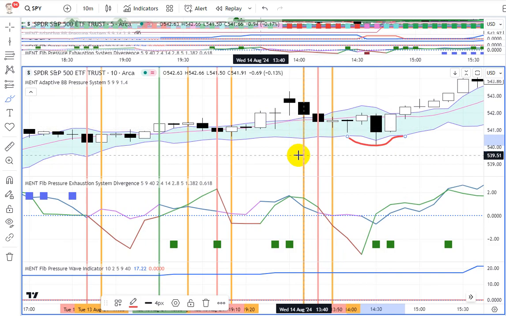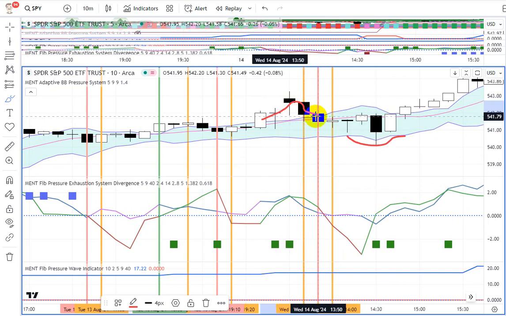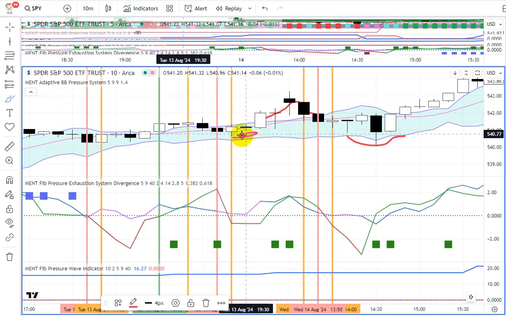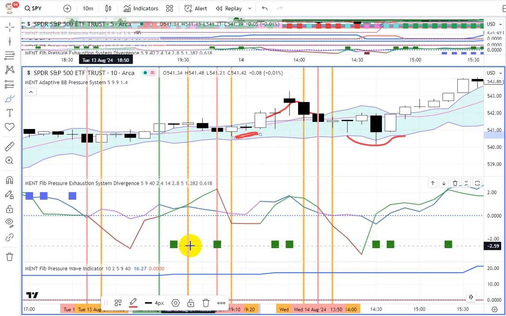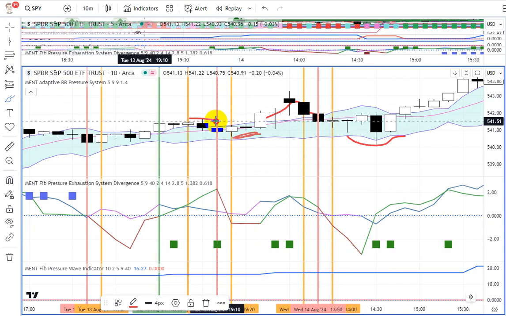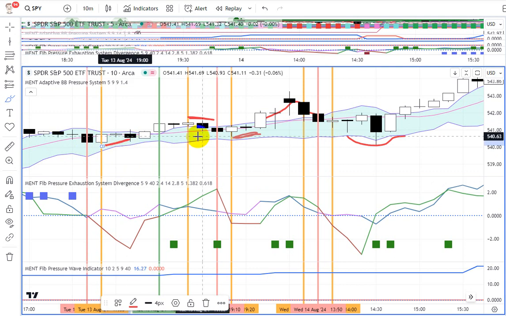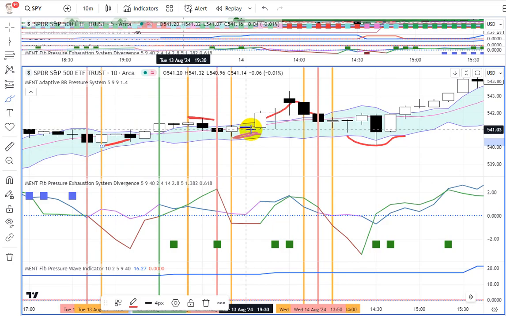Flash mode going into persistent trending here. This is a flash rollover coming to the downside. Here's flash downward trending, likely going to end. Here's flash upward trending, likely going to end. Here's flash downward trending, likely going to end. Downward flash, end of trend. Upward flash, end of trend. Downward flash, end of trend.